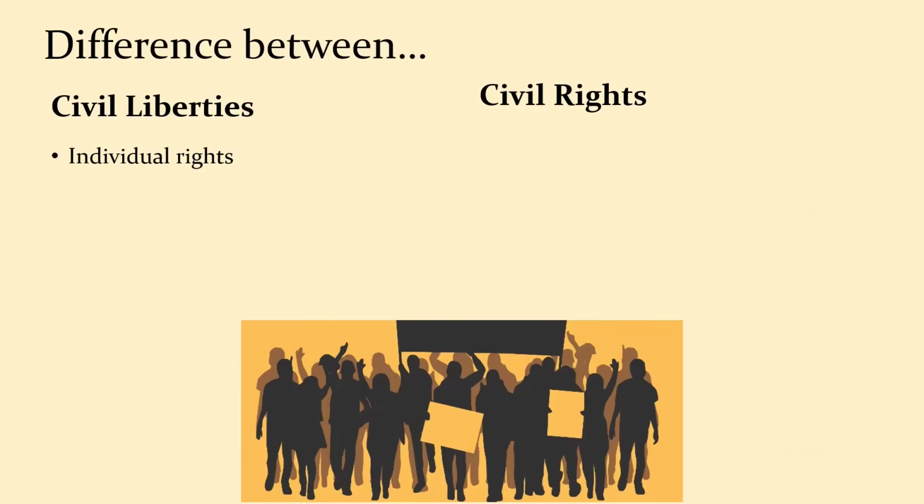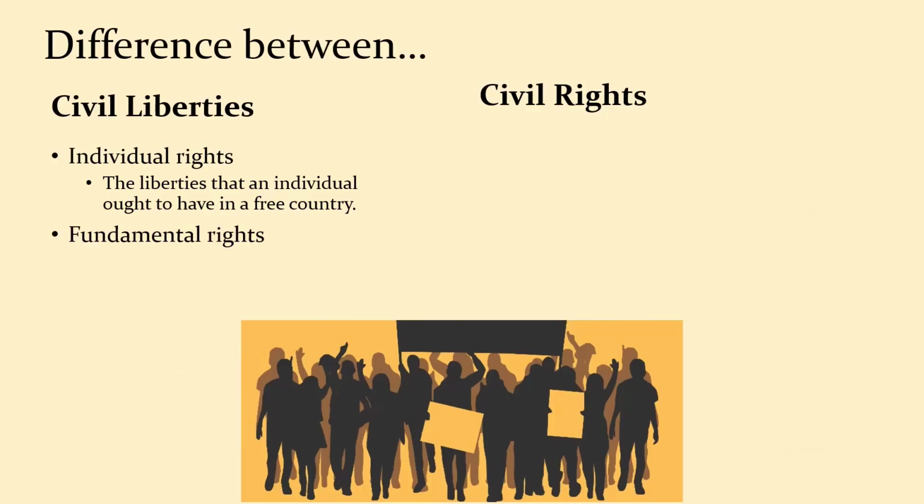On various occasions, the Supreme Court has tried to give a definition of civil liberties, but no definition is perfect. So, for our purposes, consider civil liberties as simply the freedoms that an individual ought to have in a free country. In the cases you'll read, you might see them referred to as fundamental rights. That's another way of defining civil liberties, the individual rights that are fundamental to freedom. Bear in mind that these liberties, these fundamental rights, are enjoyed by all people. Their protection is not limited to just citizens of the United States.